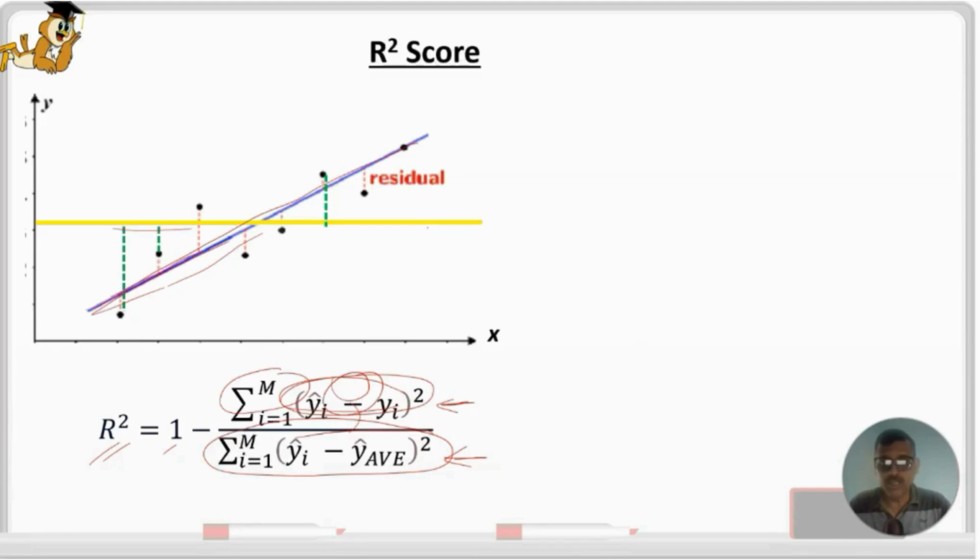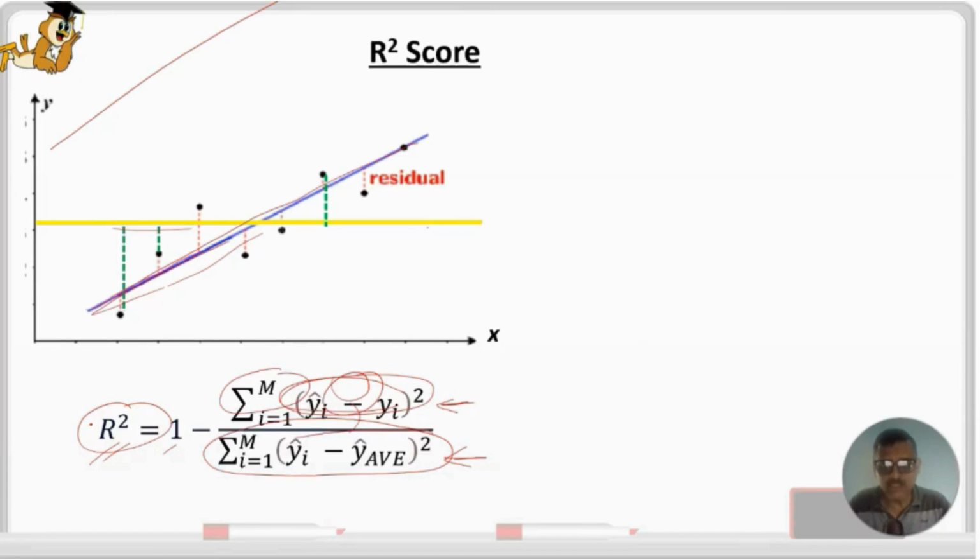Theoretically, R square can be negative as well. God forbid, if you drew a line, your linear regression, and you made some mistake, I don't know what you did, but you came up with a line right here, the differences between y hat and this line would be greater than the differences between the y hats and the average line, in which case your R square could actually be negative.